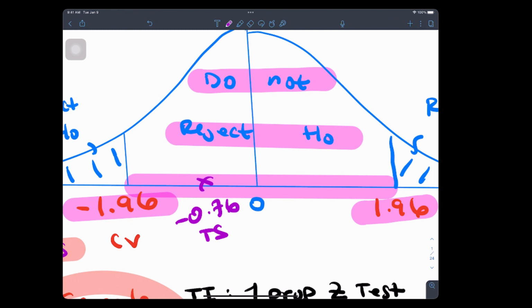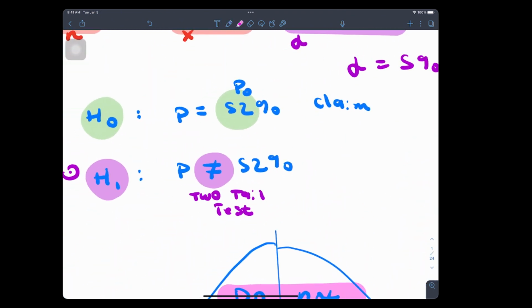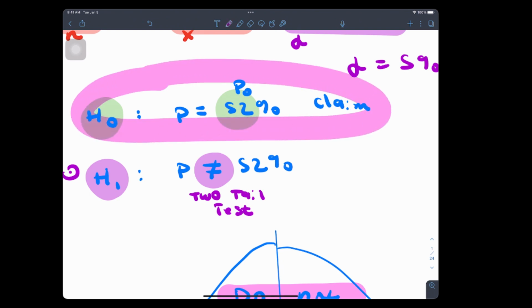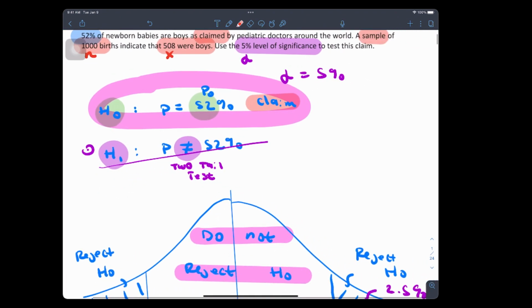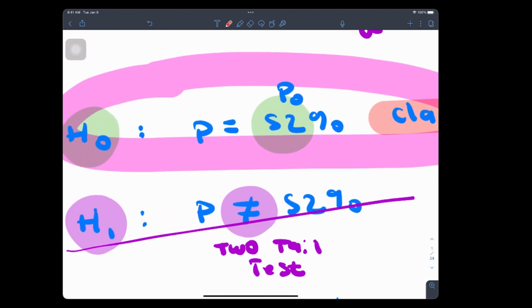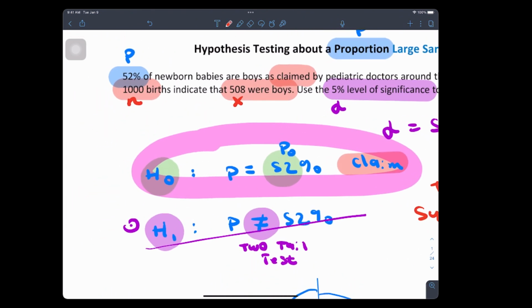Now, if it says do not reject the null, what does not rejecting really mean? You're going to keep the null. You're going to accept the null. Is that true? So by accepting the null, ladies and gentlemen, keeping it, whatever you want to call it, you're accepting that null, but you're getting rid of the alternate. But what does it mean about your claim? Yeah, you accepted the claim. Is that right? So that means that the sample supports the claim. The sample information is suggesting that the proportion does in fact equal 52%, which is interesting because you would think it's 50%, but it isn't. So birth rates can actually not be 50-50. In this case, the sample information is suggesting that the birth rate is in fact 52%, as claimed by doctors.